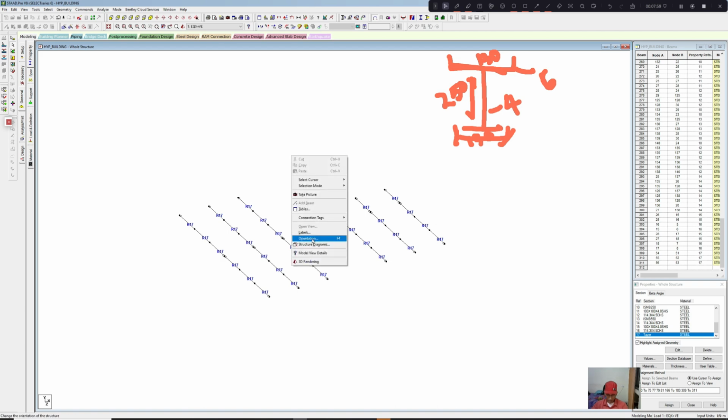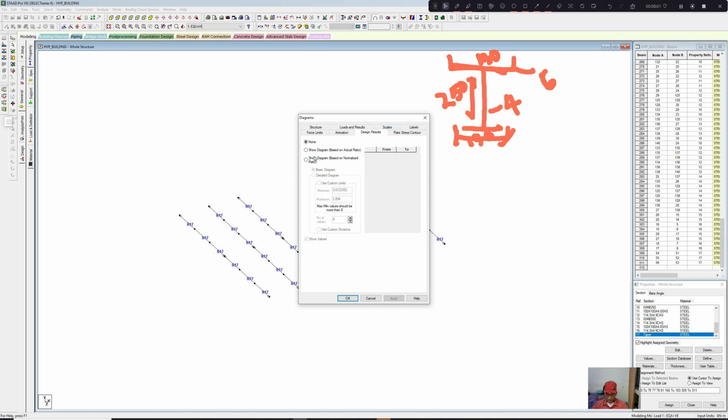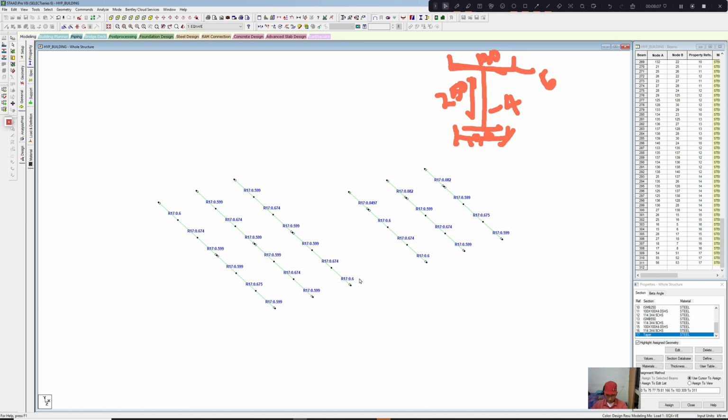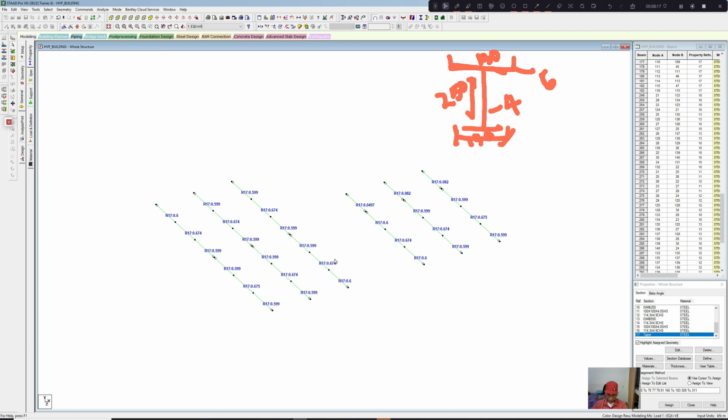Right click, labels, design result, show diagram. Now you can see all our joists have passed. If some joists fail, they show in red color. Red color means it has failed, so we can increase the size of the joist and rerun, and one by one we should change all the joists.